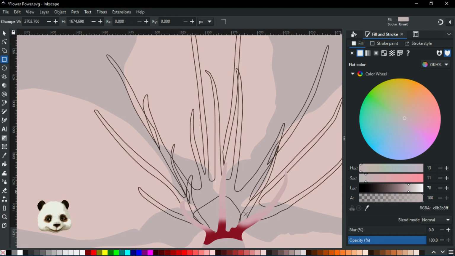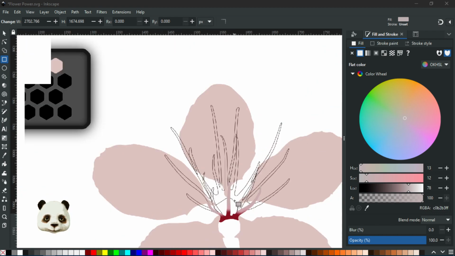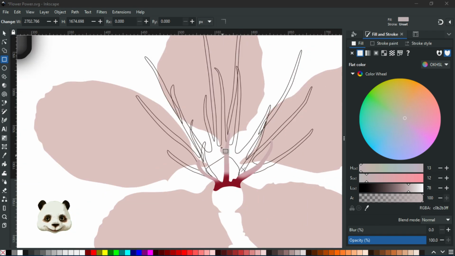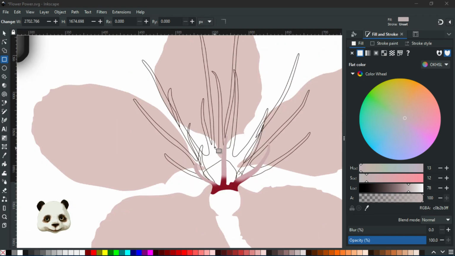Something disappeared. Okay, let's call this canvas background. And we're gonna disable it for now. Yeah, I messed up something. I ate the interior. It was another part. Huh. I don't know how I messed it up.